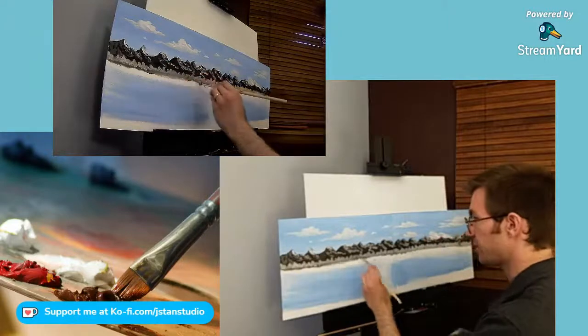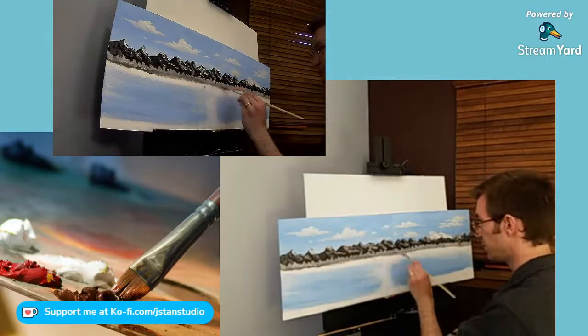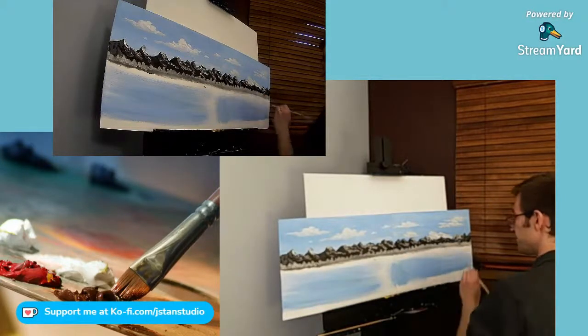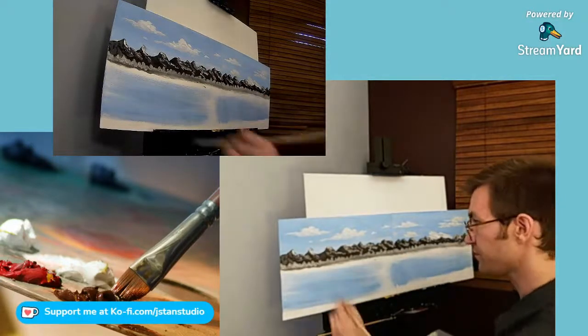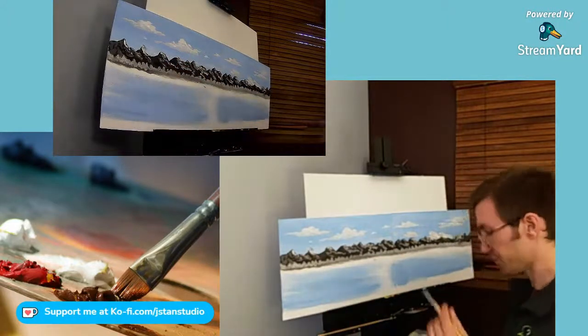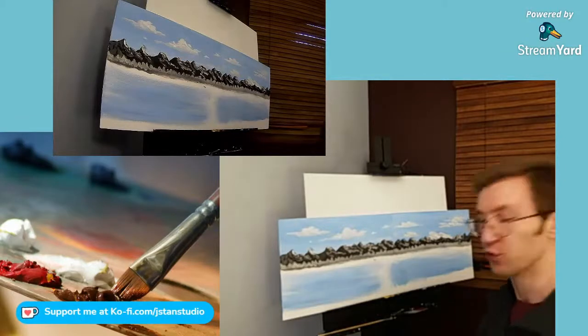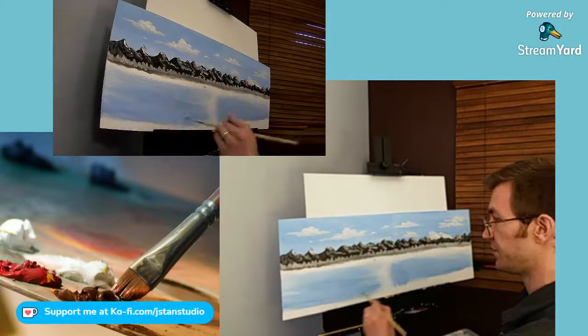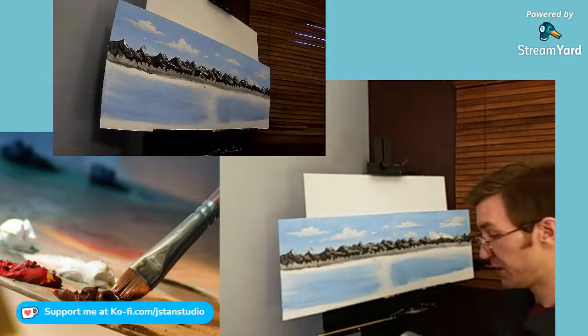I'm kind of going to clean up the bottom edge a little bit. And as I said before, there's going to be another layer of trees that goes in front of that even. It's going to be a little bit closer to us and in the coastline. As long as I'm here though, and I've got the round brush, what I'm going to go ahead and do is fill in this tree line in the very front.